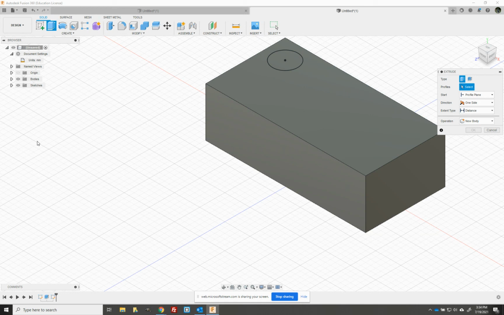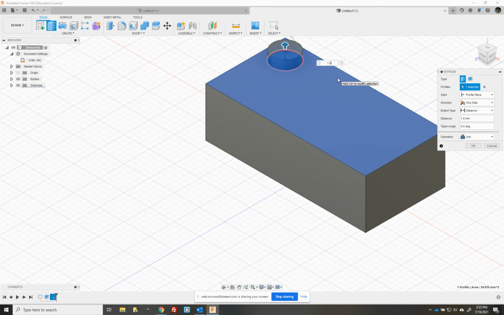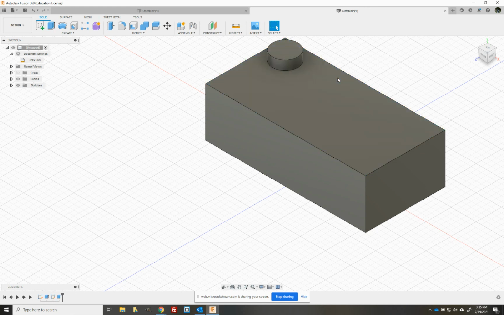Now I have multiple options, so it doesn't do that. So I'm going to select my circle. There we go. And I'm going to extrude it 1.8 millimeters. And there we have one of the top connectors drawn and extruded on the top of what would be our Lego brick.